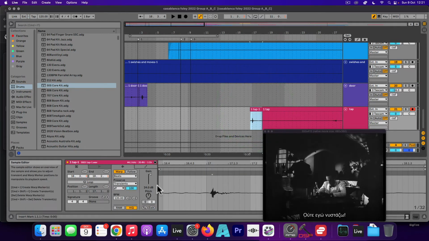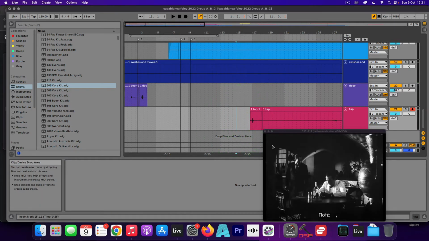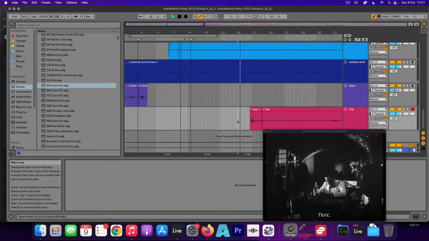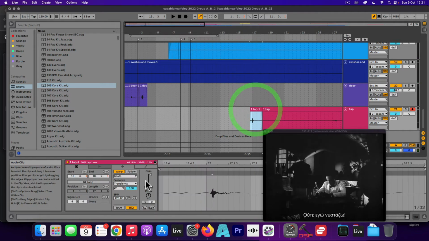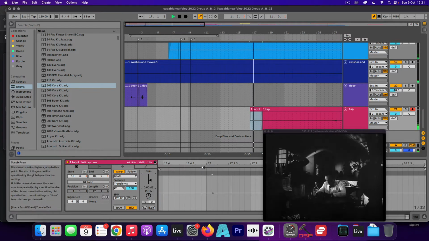Way too loud. Let's get that back down. Let's see if the timing's okay before I turn it down. Remember, the only reason I'm upping the gain in a lot of these situations is so I can see the waveform. I think it's on time. Okay. Let's put that back down to the dB it started at, because you notice 0 isn't silence. Minus infinity is silence. Okay, that feels pretty satisfying.